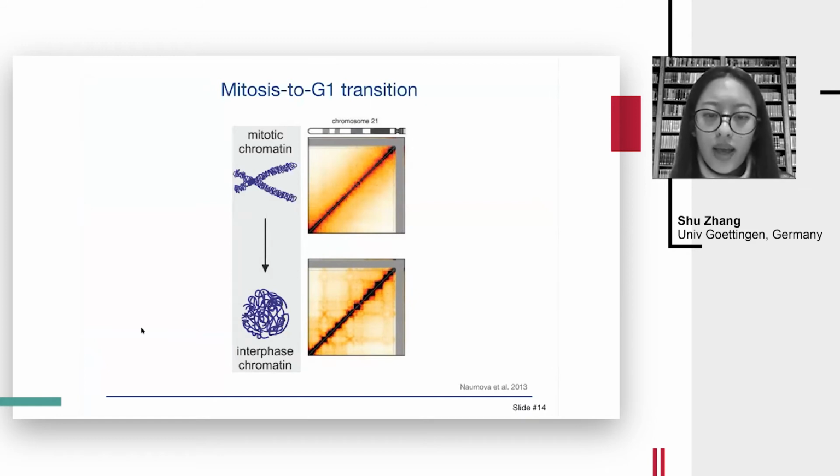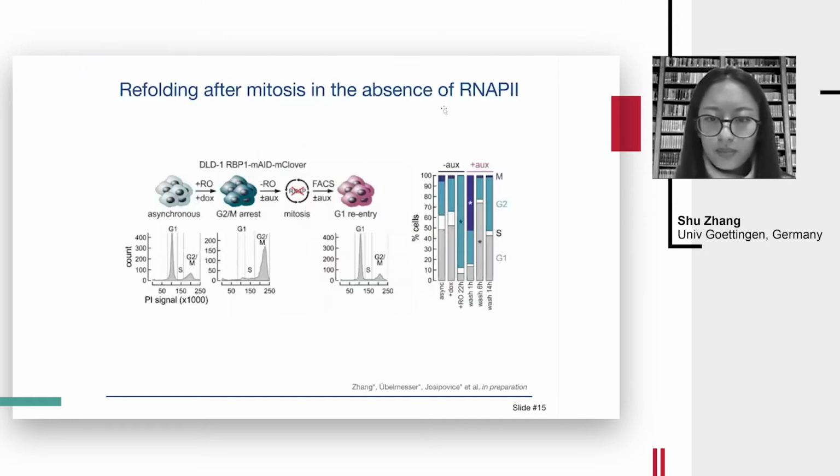And also we know enhancer and promoter can form long distance interactions, they can form loops. And there is a paper from the Gerd Blobel lab. They say during this mitosis to G1 transition, they found some enhancer and promoter loops form earlier than the CTCF-based cohesin loops. So we were curious, could RNA polymerase be important there, not only for transcription, but also for this genome reorganization?